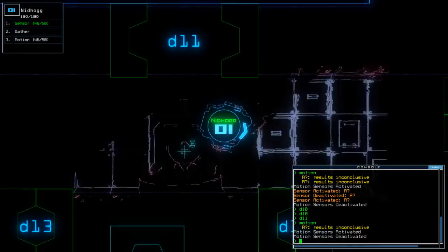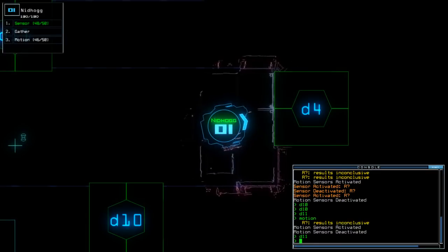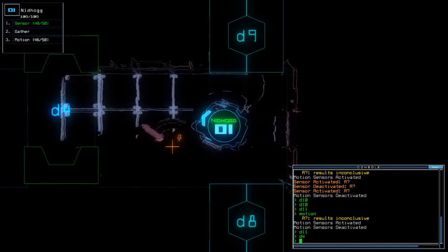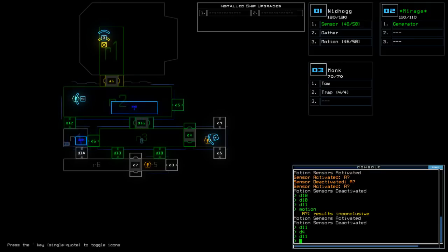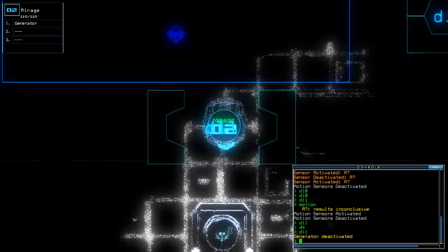Alright. Well, this could go very, very poorly, ladies and gentlemen. But I'm going to try D4. Okay, we've got power here. That's good. That is actually good. Let's see what we can do with that power. So we know it's not goo. We know it's not goo because it's moving.